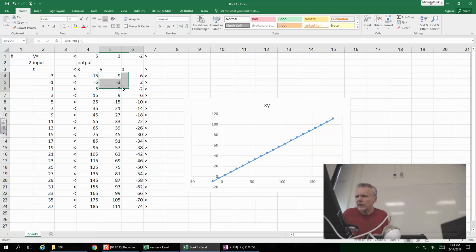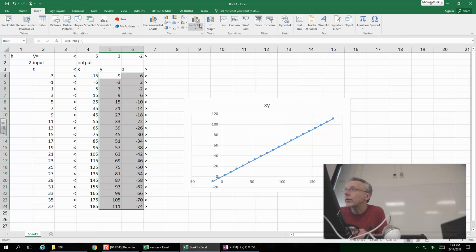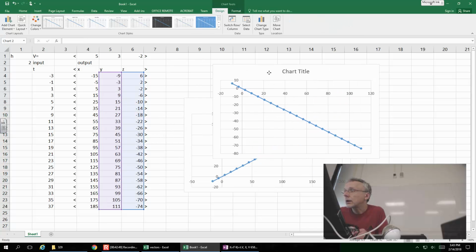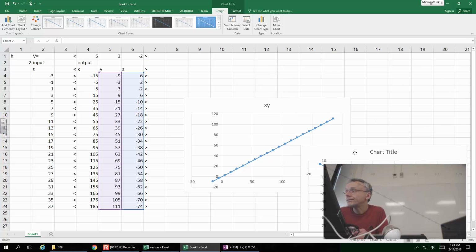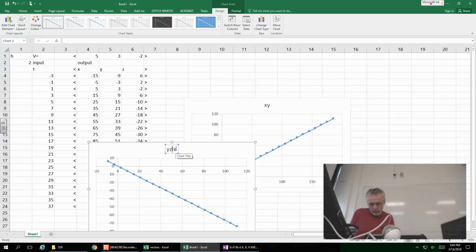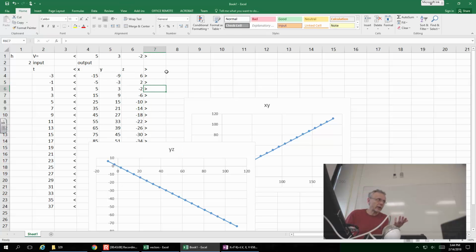I highlight these two columns, and then a scatter plot is a scatter plot of this, once again with what Excel gives me. As you can see, we have two. Just like the analysis we did, this is yz, except now Excel does it for us. There's one more that we can do. We can also do zx, yes.